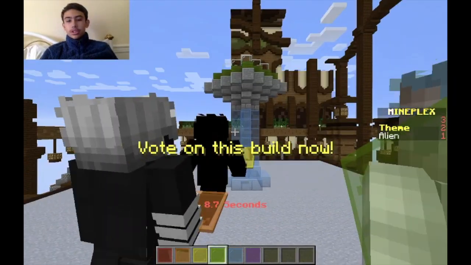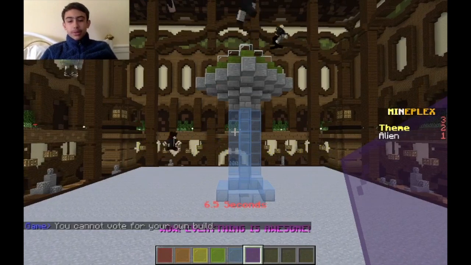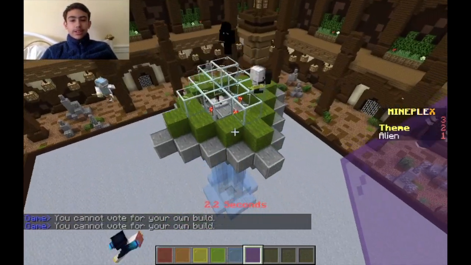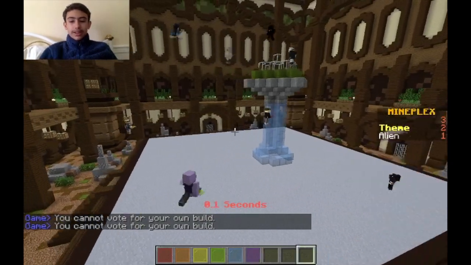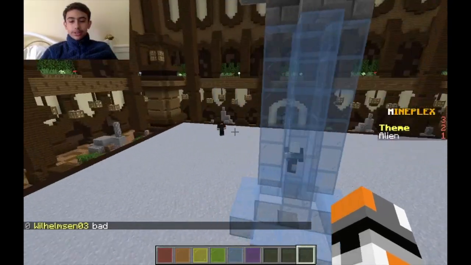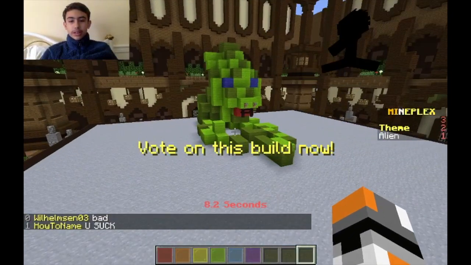I'm so silly. Vote on this build. Oh yeah, we're voting on my build. I cannot vote on it. Okay. What's everyone voting? On my UFO. I hope I win. I'm seeing a lot of yellows, but you know what? I don't know. Vote on this build now.